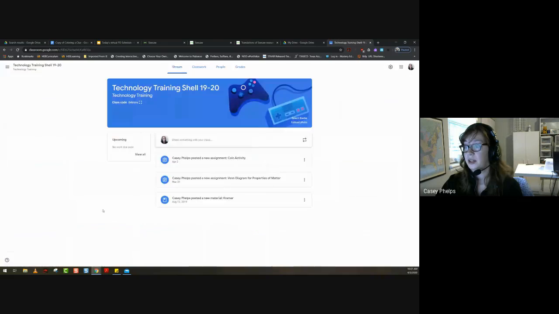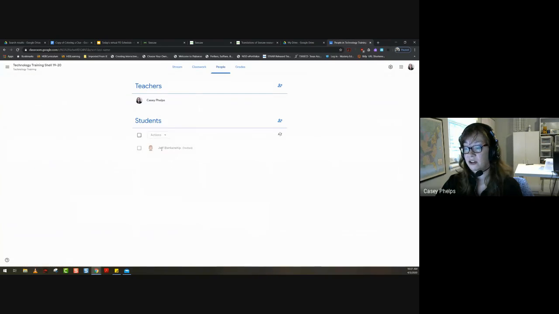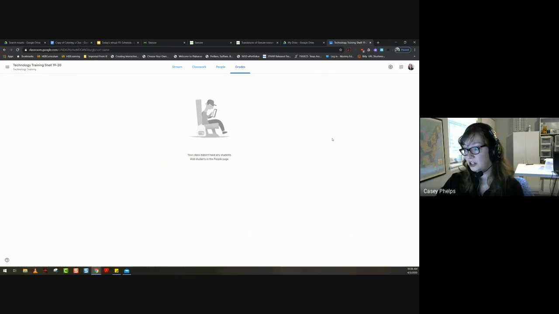Let's go back down to that. So until they've actually shown up and invited has gone away, and then you get more options to the side, that person has not actually accessed your class. So that's a good troubleshooting tip to go, have they even come in? That's where you kind of need to go to make that happen. You have a grading section here. We don't have anything just yet in there, and I can show you that in a live class.